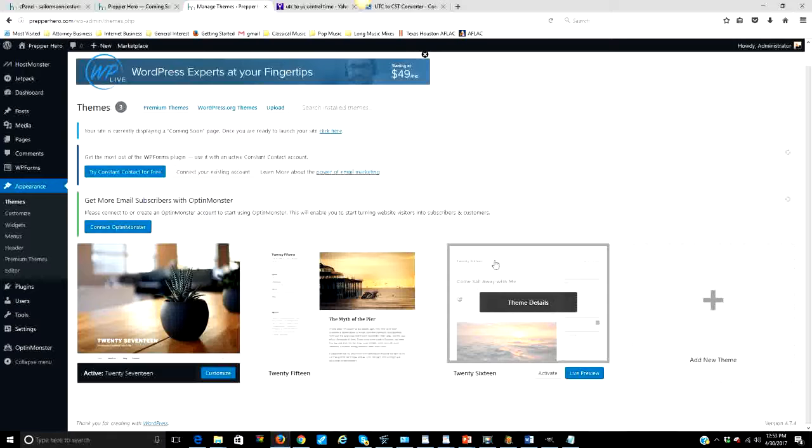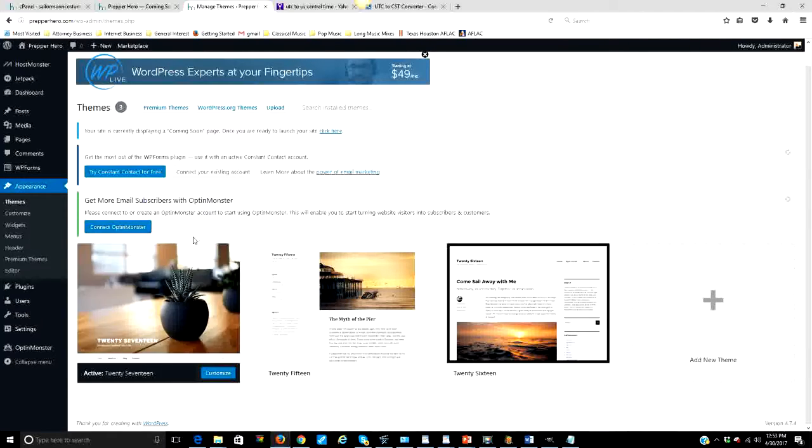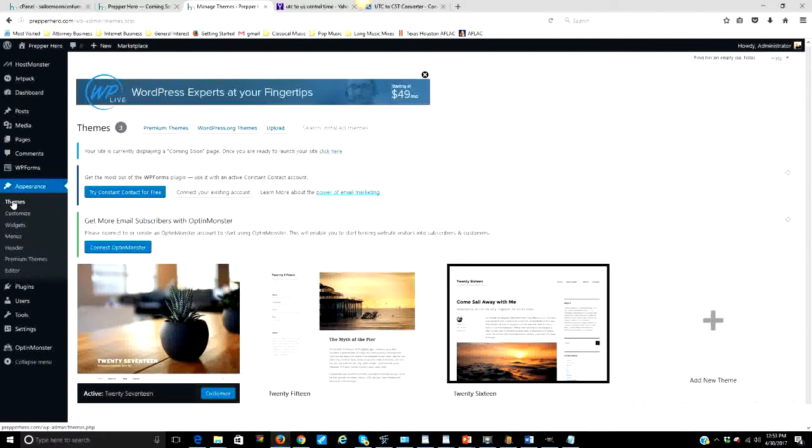I don't like to use these particular themes because there is a theme that I've been using in all of my websites that I find is much better in terms of giving you the flexibility to make your website look how you want it to look, and it's a free theme. So the first thing that we are going to do is we are going to go to, let's see, themes. I believe it's upload.